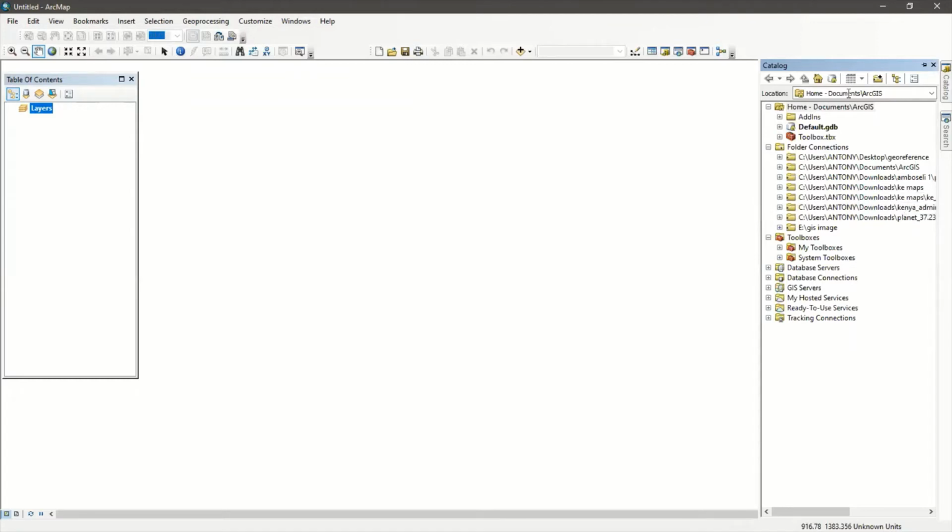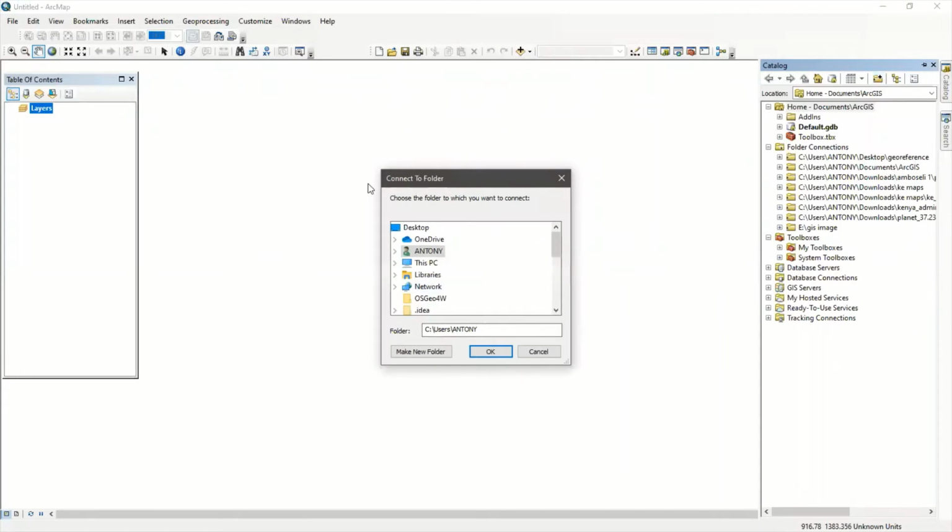Once you can, connect to a folder by clicking on this button right here. There's a folder icon and then there's a plus. When you click that icon, it will enable you to connect to a folder. If you want to start working and you downloaded the data I sent to your email, ensure you have extracted that data because it is zipped. I instructed you to extract it in one folder. Don't extract it in different folders. So you just connect to that folder here.